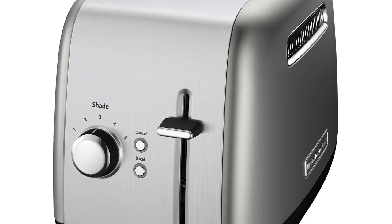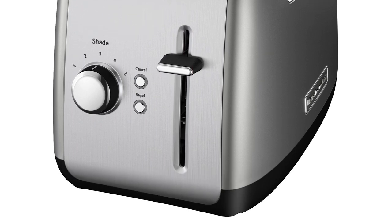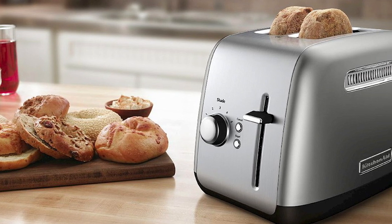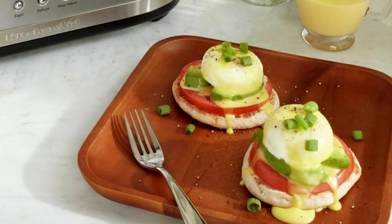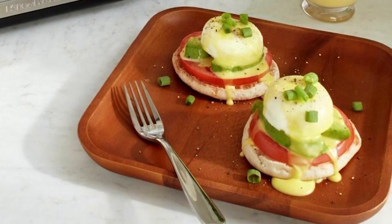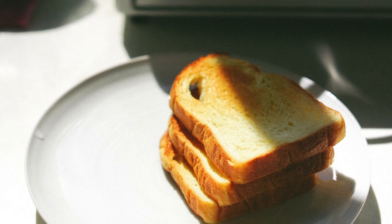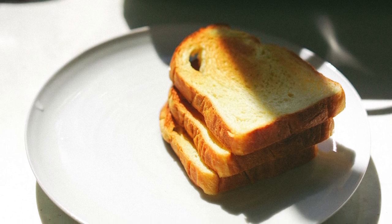The Manual High Lift is an easy way to get the bread and prevent your hands from touching the unit after use. The bagel function works in a different way — when you opt for this function, only one side is meant for toasting while the heating power on the other side is reduced to 50%. Choose from the five shade settings to just how you like your food to be. Also use it to defrost or reheat frozen items. This two-slot slice toaster features all-metal construction and has under-base cord storage. The crumb tray helps prevent crumbs from messing up your kitchen countertop — simply pull it off and remove it for a more convenient cleaning process.